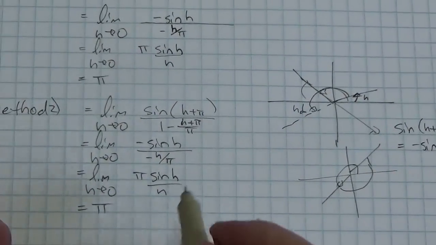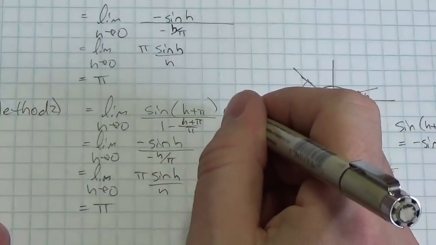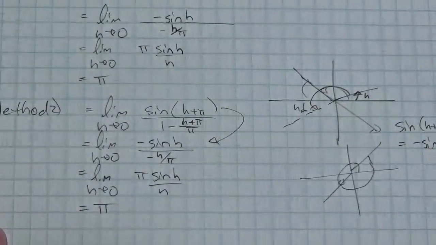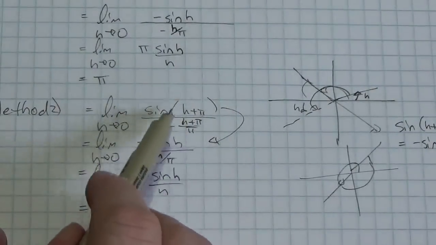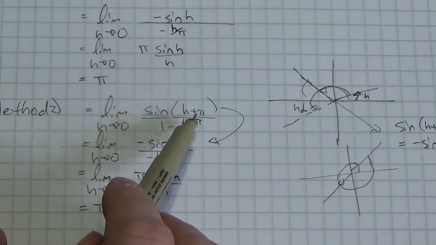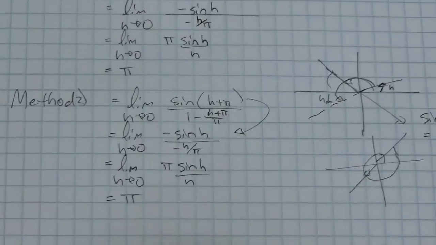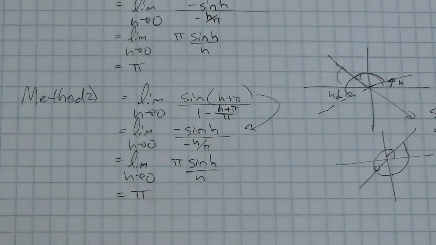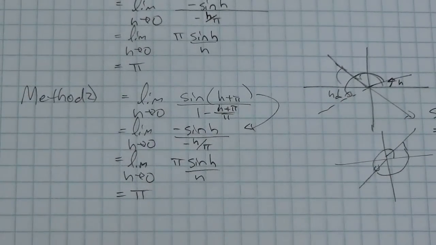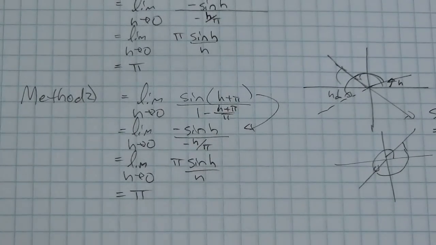It goes to pi. So really what I'm doing here is I can avoid the sum and difference identity if I just have a sense of how the unit circle behaves when I transform that function pi units over. Anyway, there you go. A brief introduction to the fundamental trigonometric limit. I hope that makes sense, and I hope that helps you get your first foothold into the calculus of trigonometry.